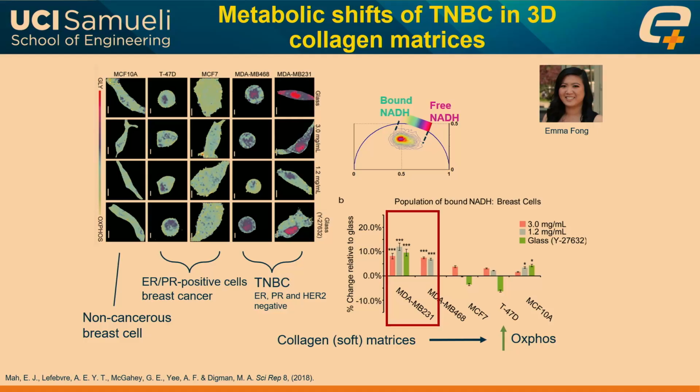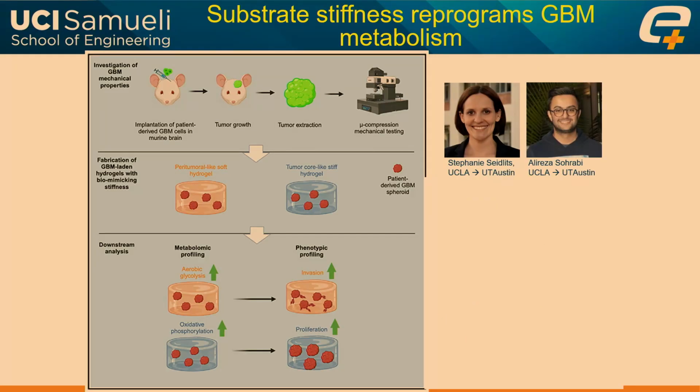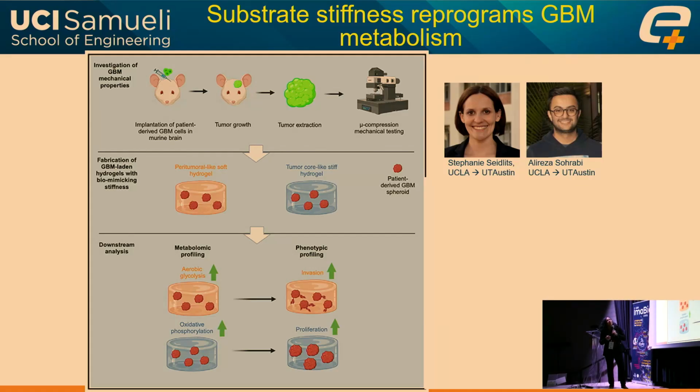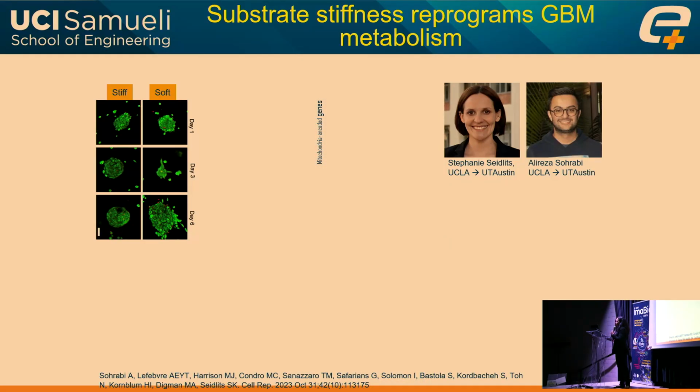And this is really important because in a collaboration with Stephanie Sillett-Slab, who's now at UT Austin, and her postdoc, Ali, they use glioblastoma cells, and they use a material, hyaluronic acid, and they can tune the density of the material and the stiffness of the material. So these are cancer spheroids, glioblastoma multiforme spheroids, on stiff condition and soft condition, and they image them after many days. So in the first day, the tumor pretty much stays circular.